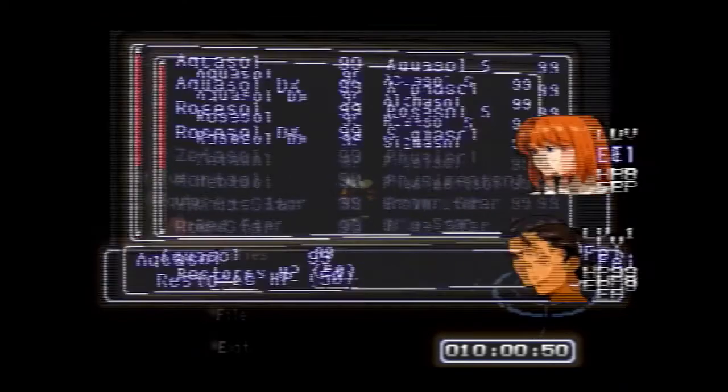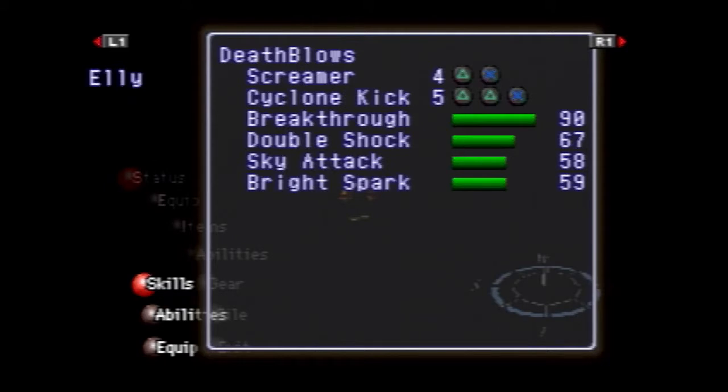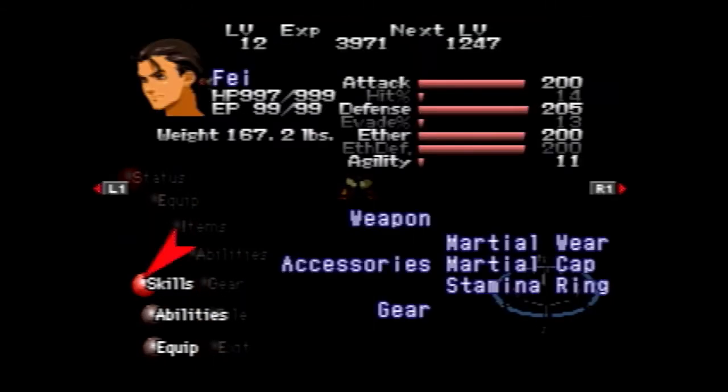I am ready to. Wait, let me just double check my skills. Hagen's at 91, and the Breakthrough's at 90. So I'm actually getting really close to learning some new death blows. And they're at the right level to actually learn these now.